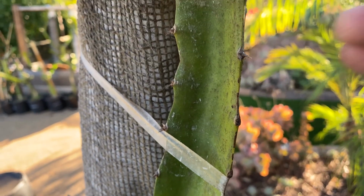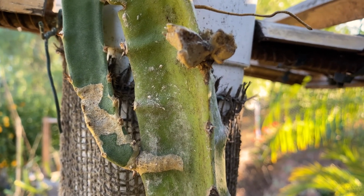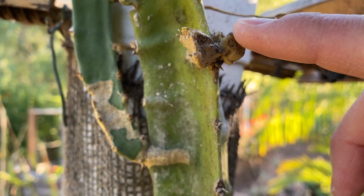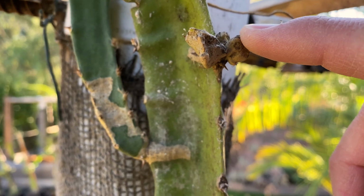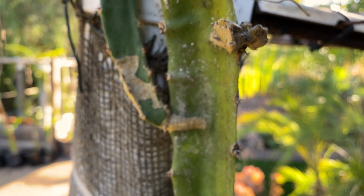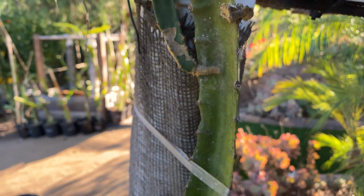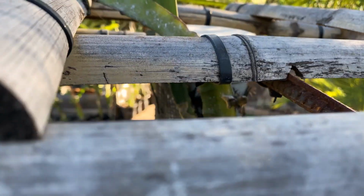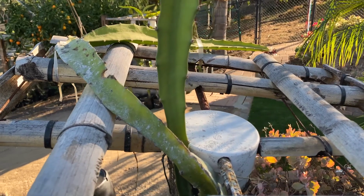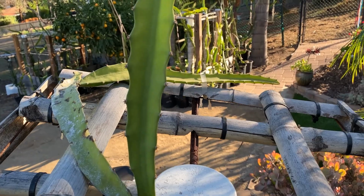Now, in addition, Solanacereus megalanthus, the ants in our area, the Argentine ants, really like to eat the new growth. You can see these are some branches that tried to form last season, and the ants damaged them, and so they aborted. So that was a bummer, but all in all, I would say this variety grows pretty quick in our specific climate, but it would be the fastest growing variety if I lived in a warmer area. So let me go show you some more varieties that grow quickly in my experience.